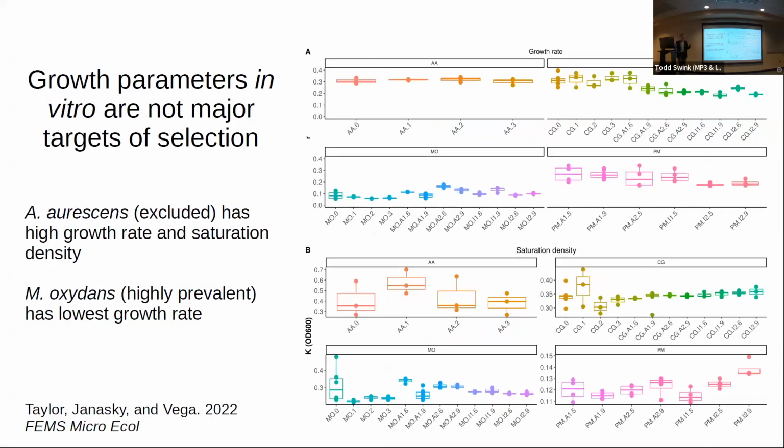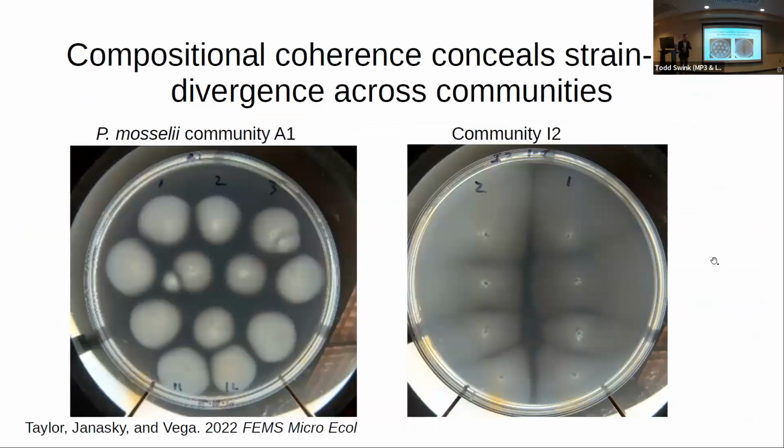And then in terms of things we'd like to measure, in vitro growth, carrying capacity, nothing. None of these are significant. Again, this is something that we see canonically. The things that we like to measure about bacteria are not the things that bacteria actually care about during adaptation. And Lance is nodding at me. But the things that do change, I think, are how they interact with space and how they interact with each other. So these are our pseudomonad.